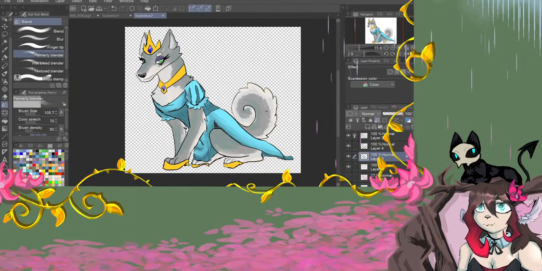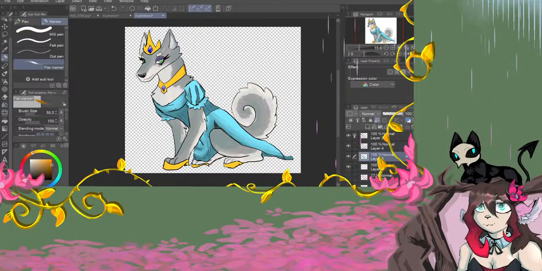Okay. Now that we've got the dress shaded, the dog shaded, we need the gold shaded and the pixie dust, and then we're done. The gold is on the same layer as the, yeah, it's definitely on the same layer. Gotcha. Gold is very quick to shade, actually. Like, more so than you think it would be.